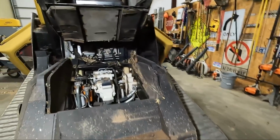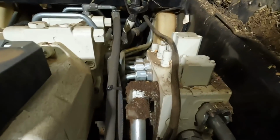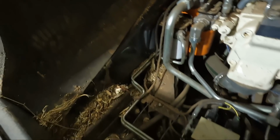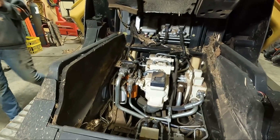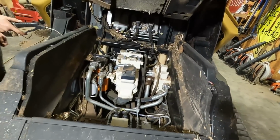Oh, she's dirty. Looks like we might need to tighten that fitting. But yeah, we'll get her all blown out. Make sure we don't have any dust or anything like that for when we start dropping filters. I'll maybe set up a time lapse, I guess.